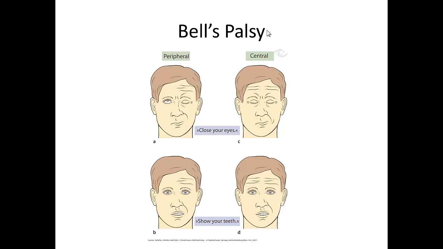So I do want to point out this aspect of the 7th cranial nerve. So that circle, the 7th cranial nerve, I want you to know about that. Now you can have a problem with the 7th cranial nerve in the brain, or you can have a problem in the ear, which is more the peripheral Bell's palsy. Notice the difference of our patient who is on the peripheral and then who's central.